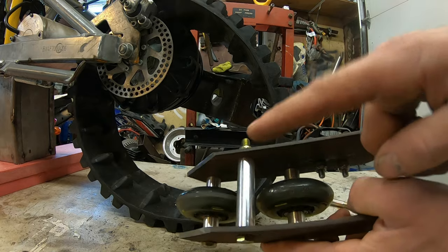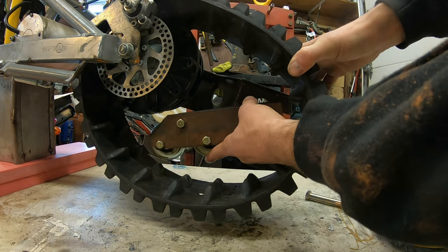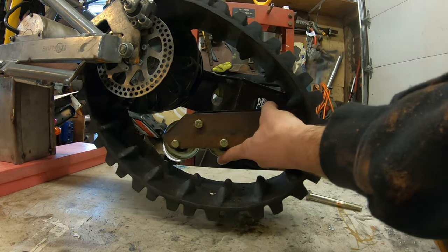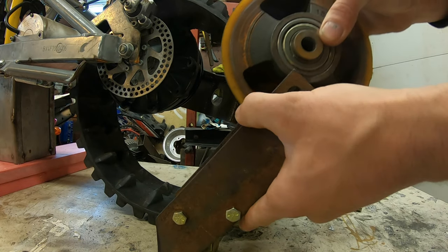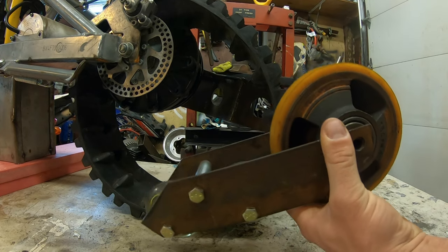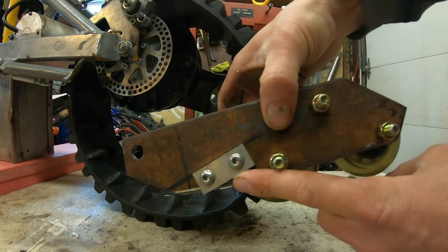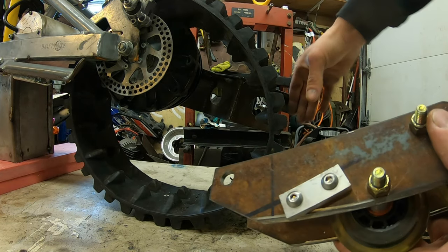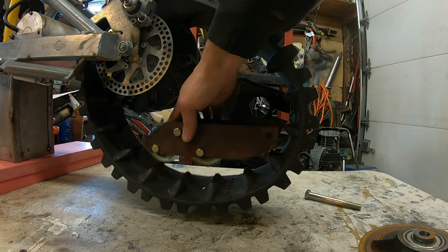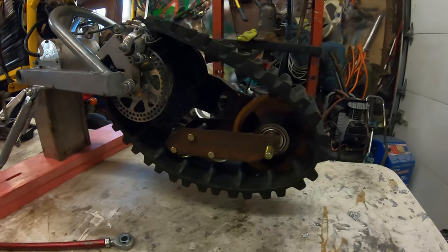Now, originally, I was gonna weld this to the back over here, but then I realized if I adjust the tensioner, this thing kind of needs to slide with it because I have the bolt going through the back of the plates like that. So this is kind of one unit that's gonna slide back and forth. So what I did was I just put a little aluminum block over here with two screws, and it rides on the bottom of the swing arm over there, so it has a way to slide back and forth and be adjustable. I just came up with another idea. Put it all together real quick.